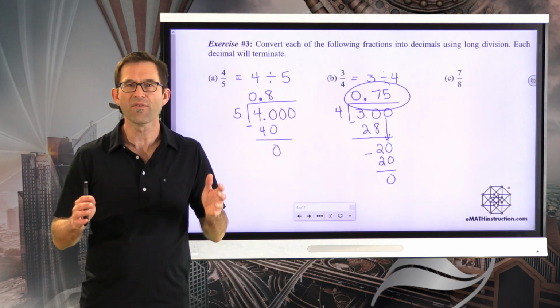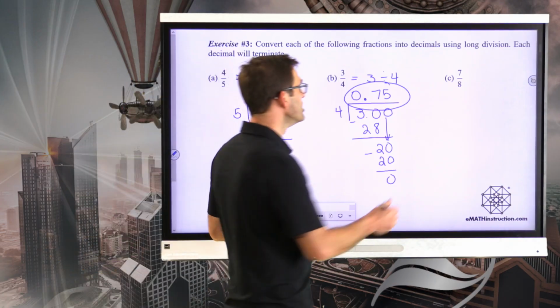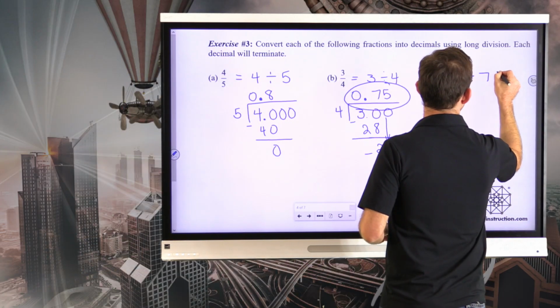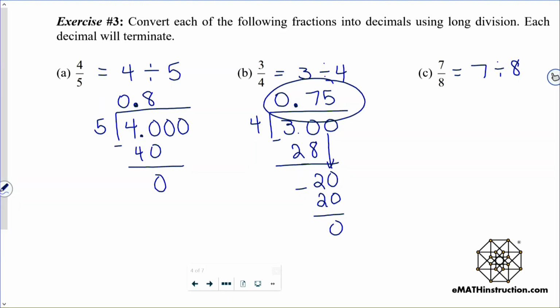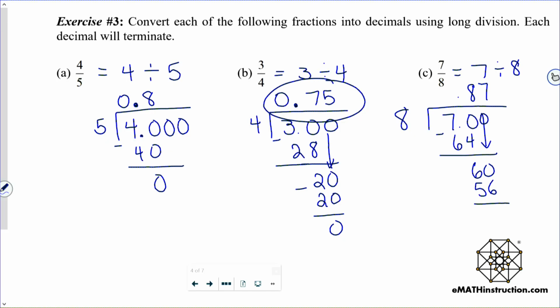All right, let's do it. 7/8, or 7 divided by 8. So we're going to have 7 divided by 8. I'm going to have to put a 0 here. How many times does 8 go into 70? Well, that's going to be 8 times. It's going to give us 64. When I do the subtraction, I'll get a 6. So I have to drop another 0 down. How many times does 8 go into 60? This is going to be just 7 times this time. That's going to give me 56. I do a subtraction, I get 4, drop another 0.